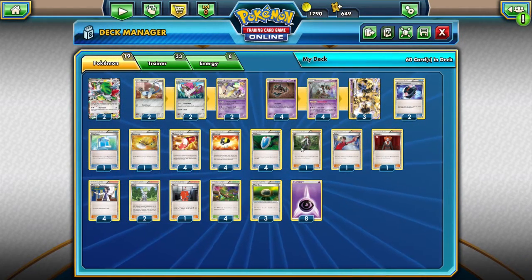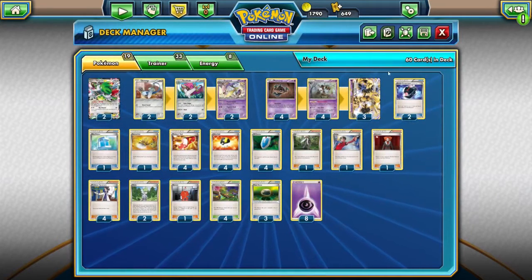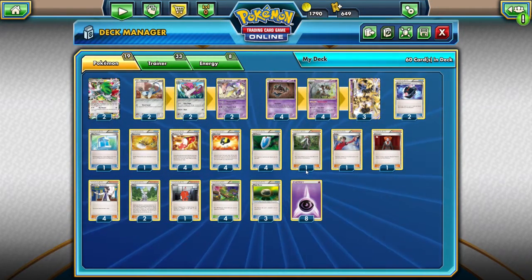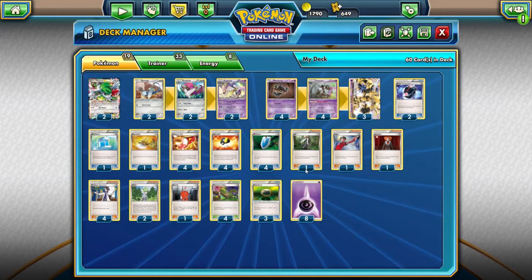And then lastly, we are playing 1 Lysander. We don't really have to have Lysander here just because we're already putting damage counters on everything. But under item lock, it becomes really hard for something like Bronzong or anything else with a 3 or a 4 retreat cost to retreat out consistently. So that's pretty good. We can lock our opponent in that way.